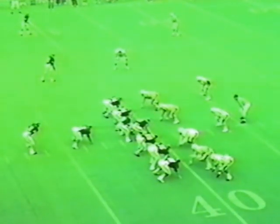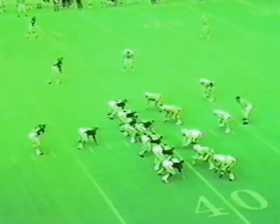Hillsdale's had great field position throughout most of this ball game. Boyce on the option, keeps it himself and goes to the 40-yard line. Hillsdale has already run only 10 more offensive plays in this ball game than Fairmont, and that does wear out a defense. Second down, here's the give off, Scott Boyce. First down at the 35. He started to the left side, sideline, first down and 10.